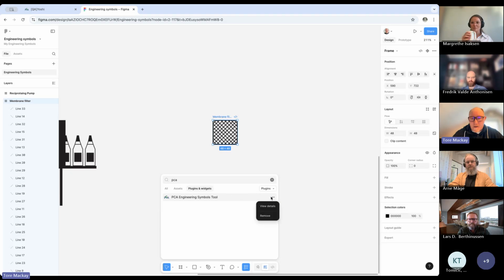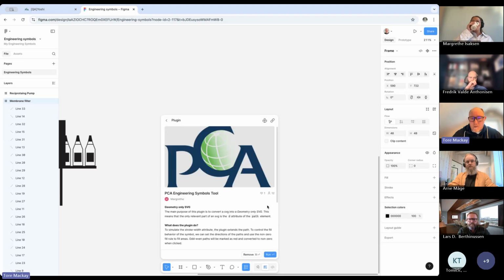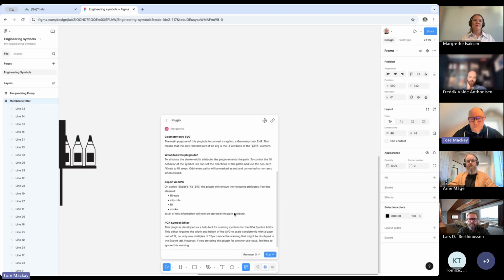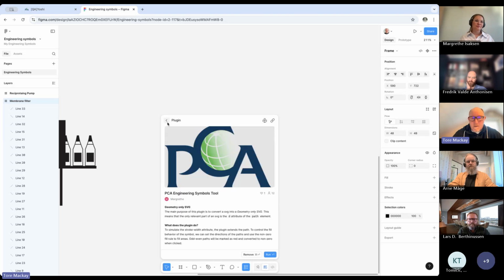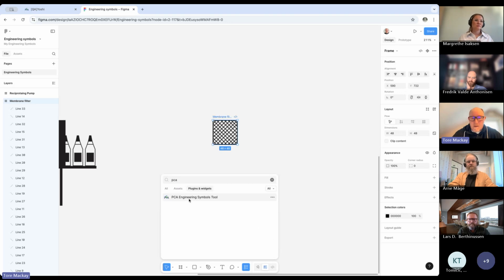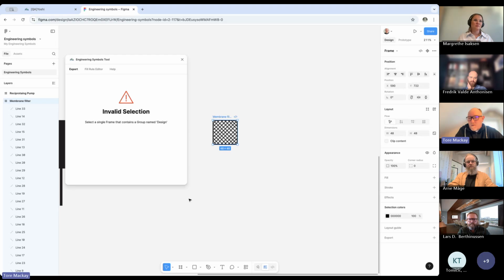I can also click here to view details about the plugin and what it does, or I can just click it here and that will run the plugin. There's no need for installation or anything. Everything is run in the browser.